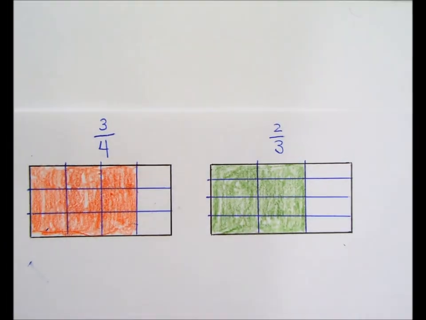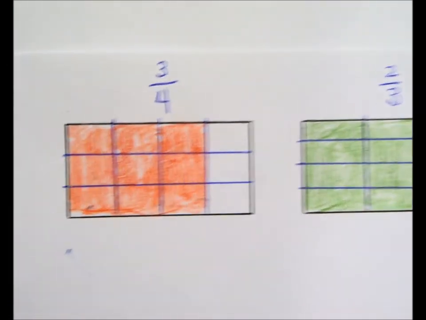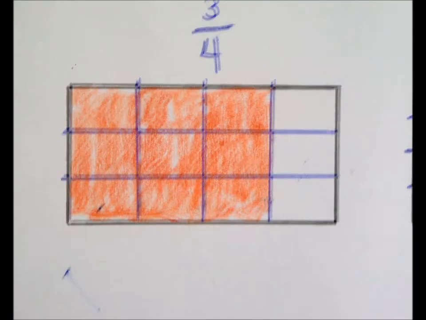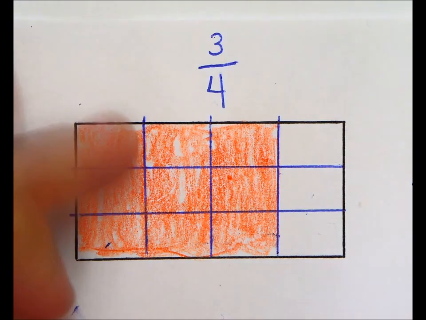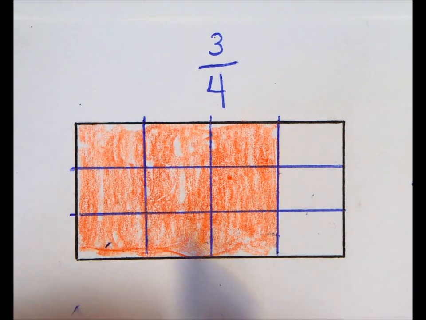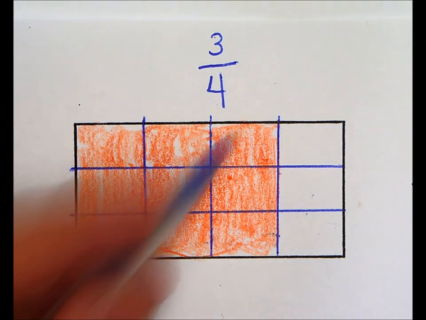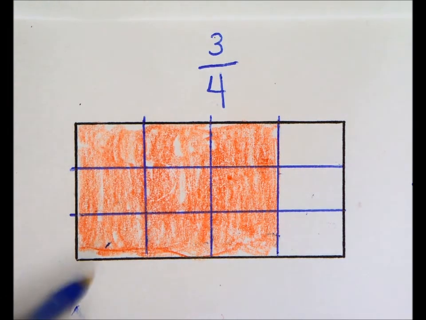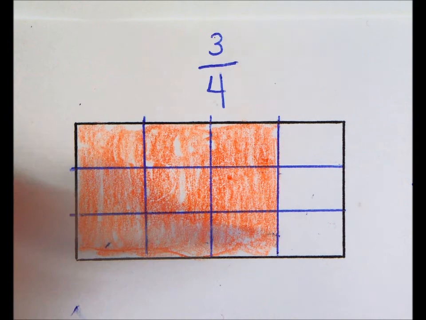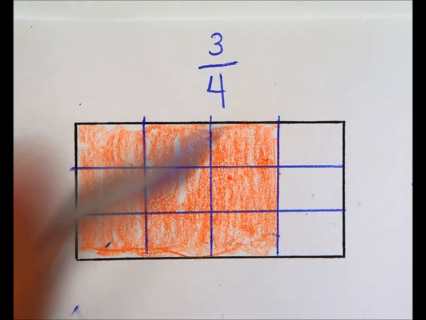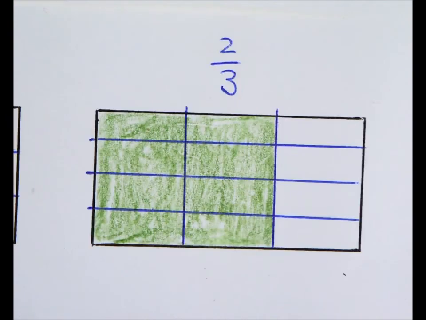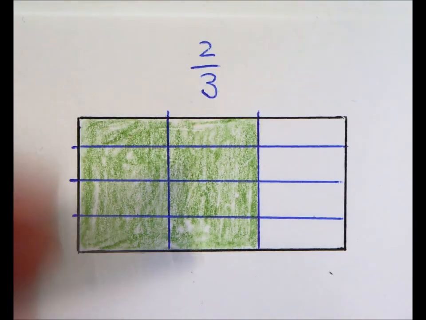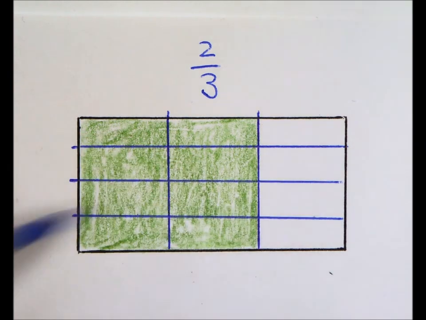So now, as you can see, you can look at these rectangles two different ways. If you look at the columns the way we originally had them, we have one, two, three out of four. So if we look at columns, we have four equal slices. However, if we look at the rows, the horizontal ones, we have three equal slices. So horizontally, this is divided into thirds. Vertically, it's divided into fourths. If we look at this one, we notice that vertically is divided into thirds, horizontally is divided into fourths.